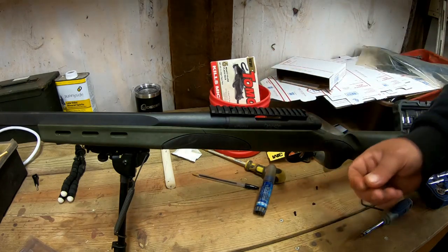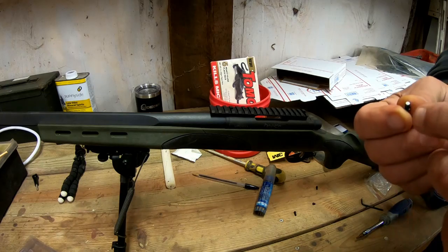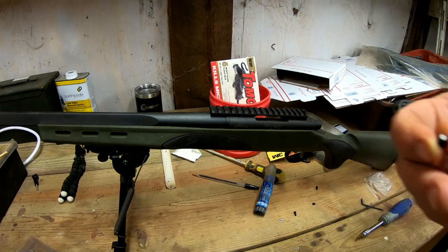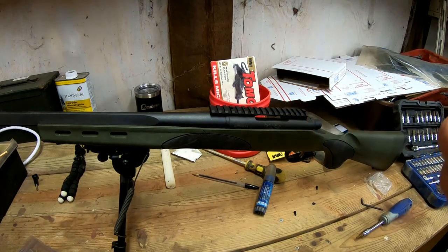Take your screws. Now one of the things you don't want to do is, you'll see how these are, oh, you might not be able to see. Let me see, open the camera up here.